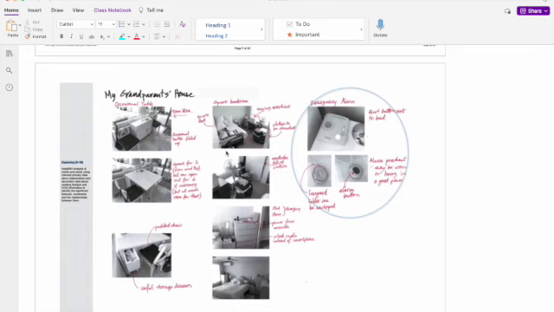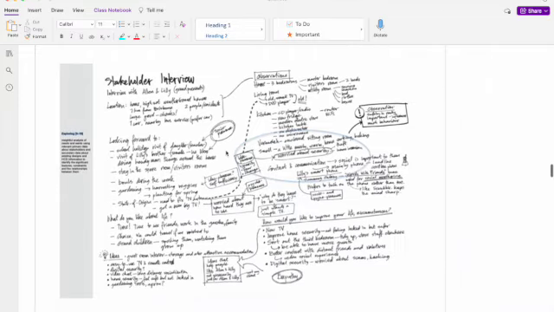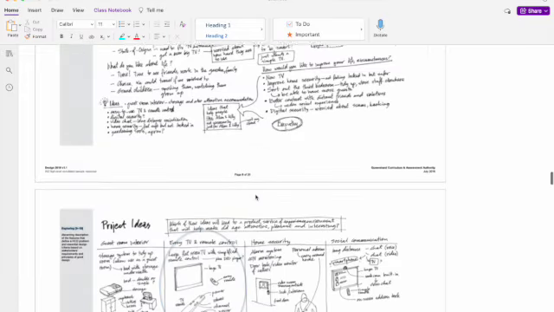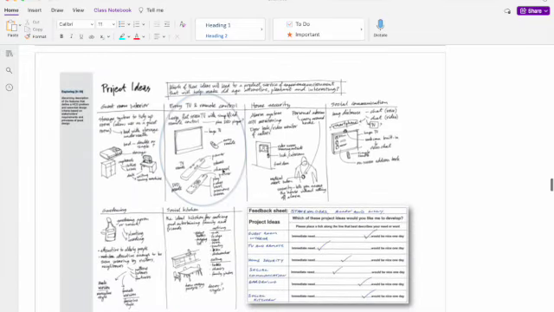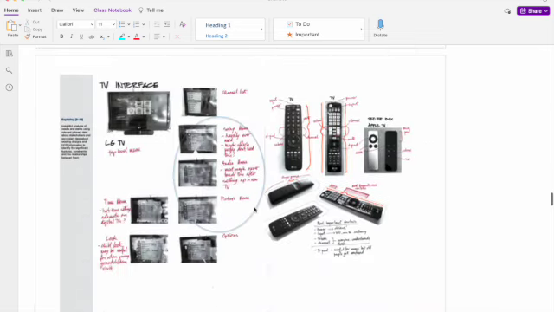That's divergent thinking. But like I said, you don't actually have to engage in this part. They then went and interviewed the stakeholder again to try and figure out what to design in the first place. Came up with a number of ideas and got the stakeholder to talk about which one they preferred. And that came down to a TV interface. So this is the first place where they've actually decided that they're going to actually make a TV interface.